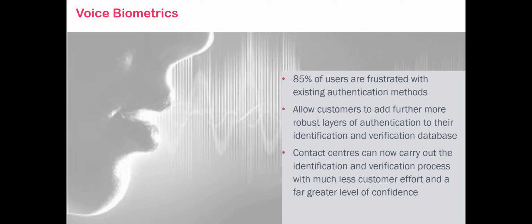The algorithm has got much better over the years, and the two key uses of voice biometrics are still authentication, simple authentication, and fraud detection. Now, fraud detection is more relevant where you've got benefits departments or insurance departments, where they are purely flagging issues to say that there could be potential fraud on those lines. So that's where voice biometrics is prevalent.